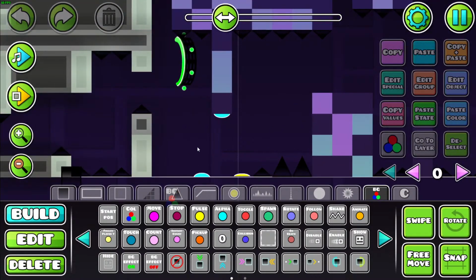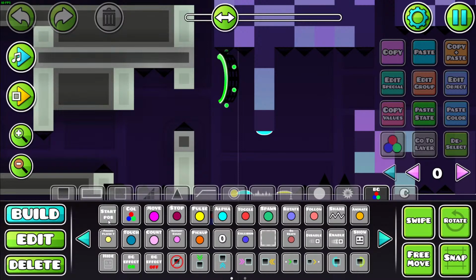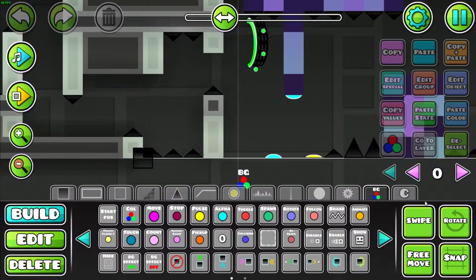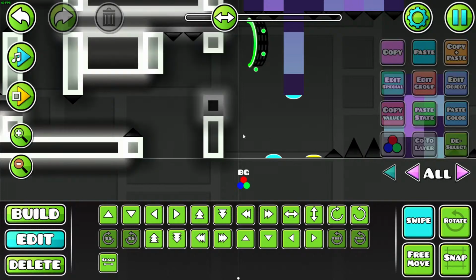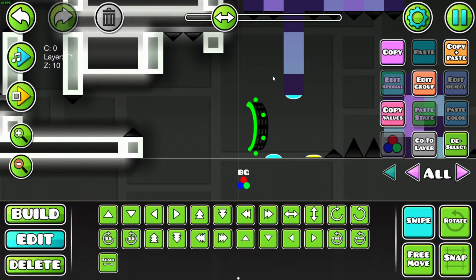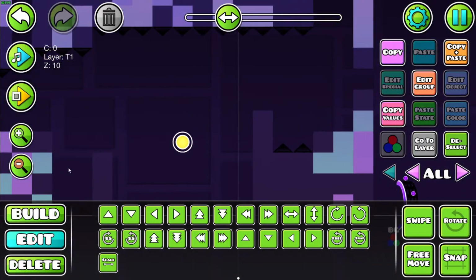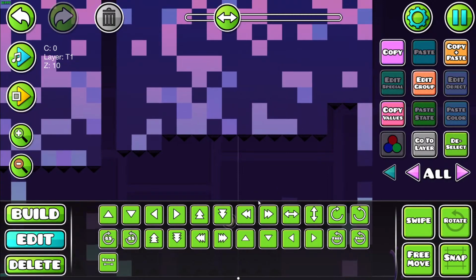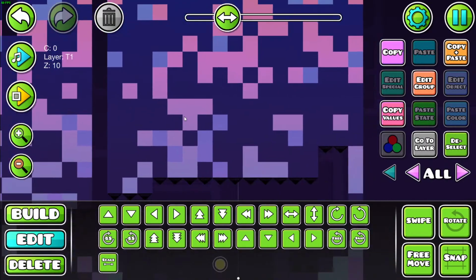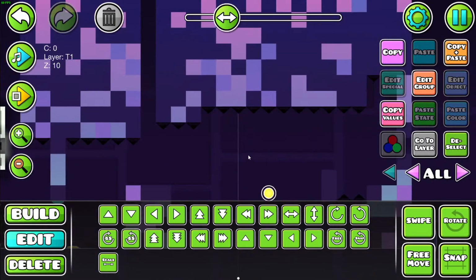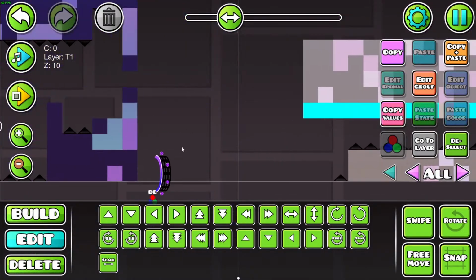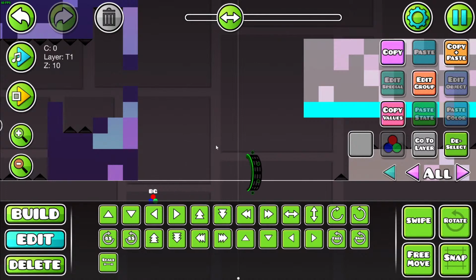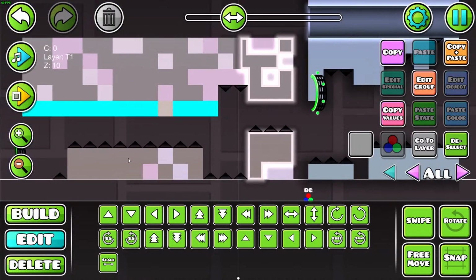Let's see. How do we fix this? Let's just remove this. This whole thing is gone. This beautiful block is gone. Alright. Like that, and then it continues on to this beautiful part. I don't know about this design, to be honest, but it's fine for a robot to have made it, I guess. And then this portal needs to be over here somewhere.